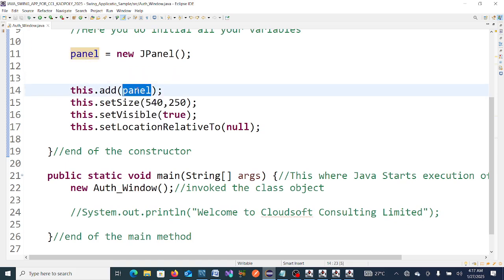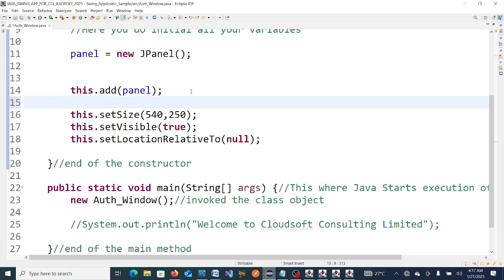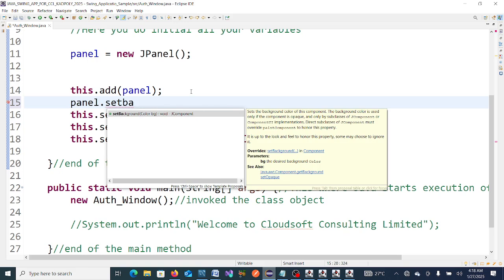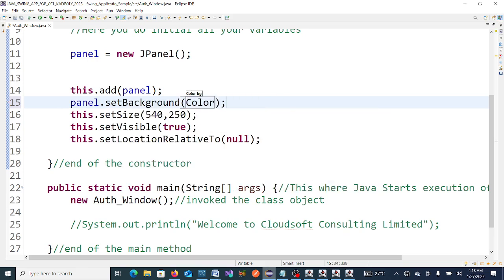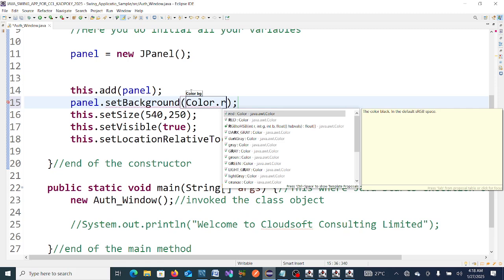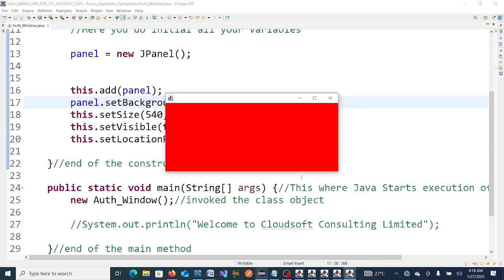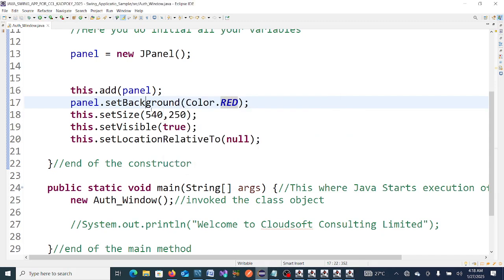I want to color this panel. Can we do that now? I can see this.setColor, right? setBackground. Yes, background color. Let's give it red so you see it very clearly. Can you see it has been given color? Let me make this say 600, and this I make it 440, the size of the screen.